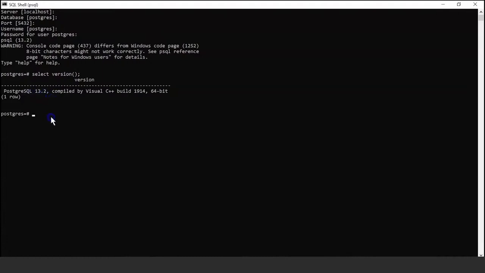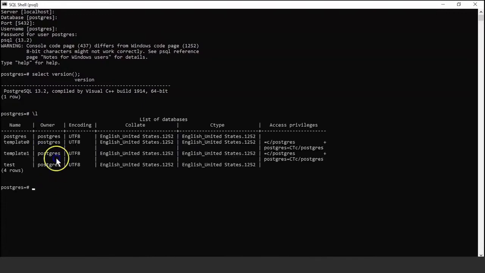Now let me show you the command that will help you display all the databases that are already there. So if I type \l and hit enter, it will give me the list of databases that are already there. So we have postgres, there's something called template0, template1 and we have a test database as well.